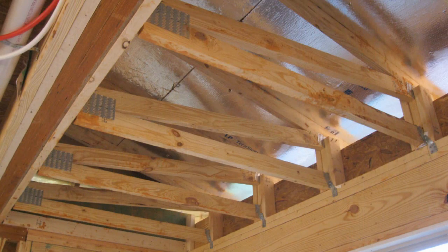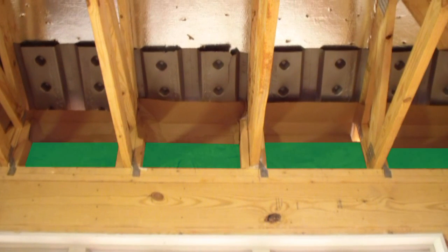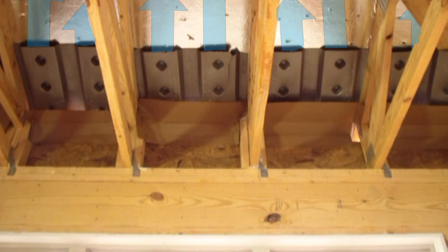Here in the kitchen nook, one of the things we really want to avoid when installing insulation is wind intrusion. Wind or air that moves through the insulation reduces its R-value. Above this window, we have a vented soffit on the outside. To protect the insulation from incoming air, there's OSB sheathing running up, and baffles are pre-installed by the insulation installers. This ensures that air goes into the vented soffit and up and over the edge of the insulation instead of passing through it.